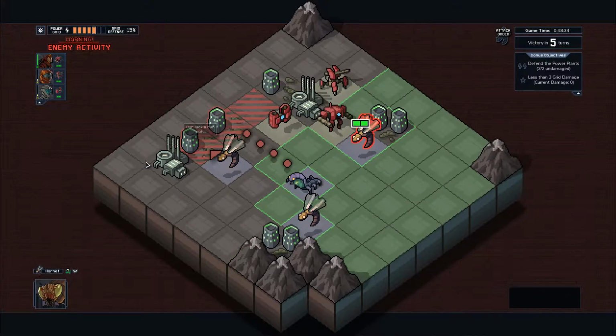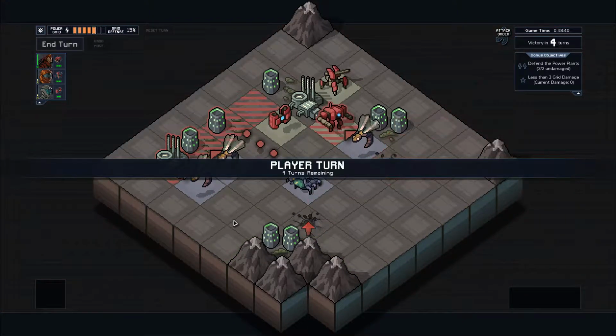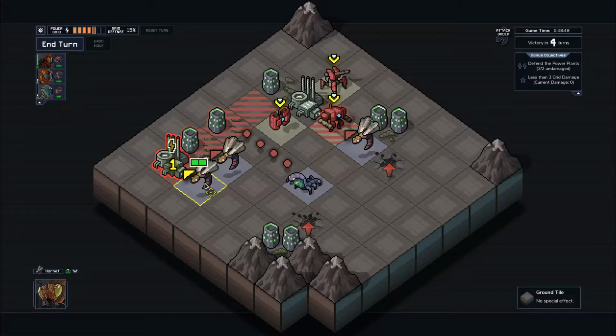Oh, we do have another one over here, by the way. Gotta pay attention to that, Alden. When you're breaching, you gotta pay attention to these things. Okay, so this guy's not a threat, so we have to deal with these 3.